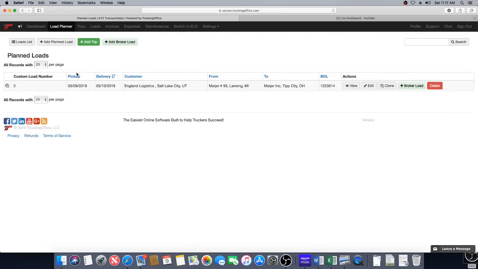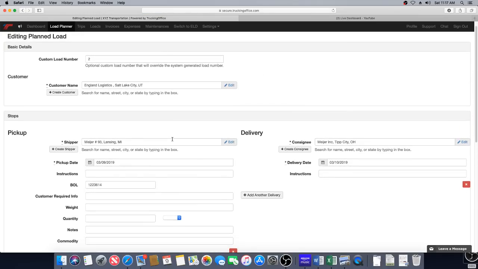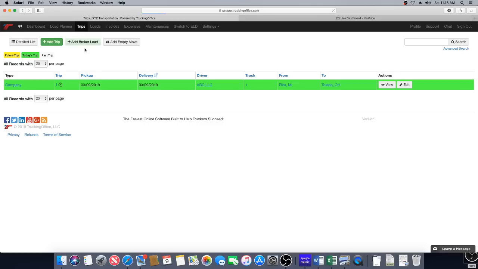So we'll do that. We'll go into Load Planner. In the second load, what we're going to do is we're going to edit this. Just for the, we're going to say the other guy picked up, just so it looks good, right? He went down to, let's see where that first load went. There it is. It went to Toledo.